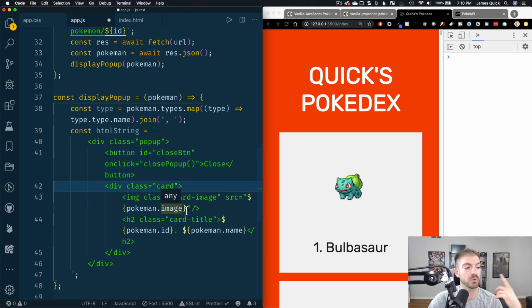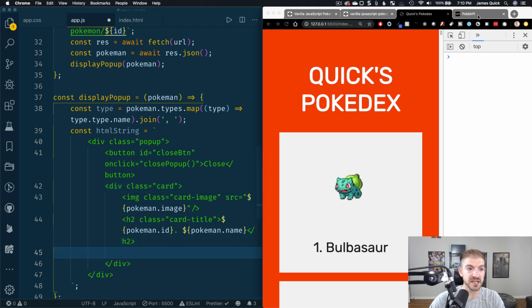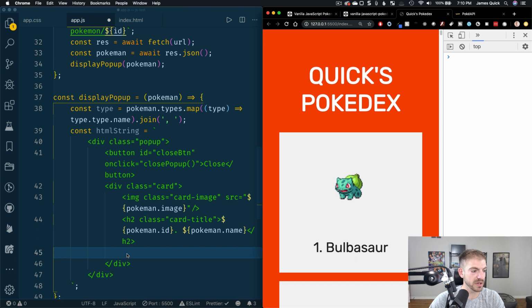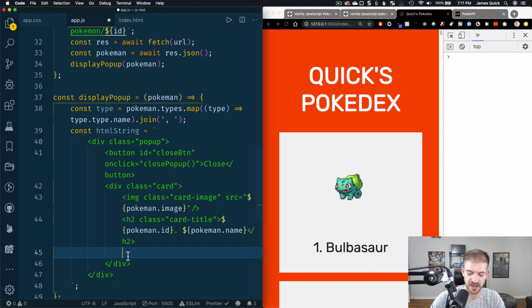The card information where we'll display the Pokemon image and the ID and name, and then also we'll go ahead and throw in the information that you see right here. So this will be height, weight, and then type that we just calculated. So let's go ahead and grab that. That'll be a P tag, and I'll do all of the labels basically as small.